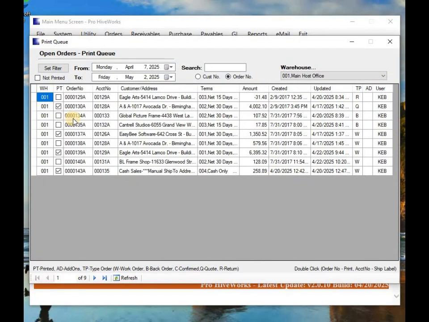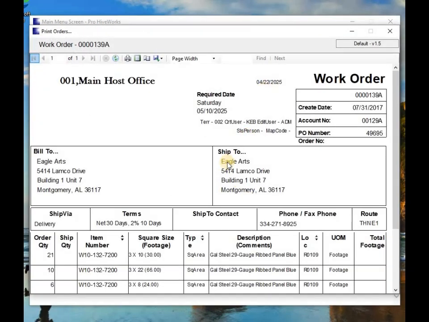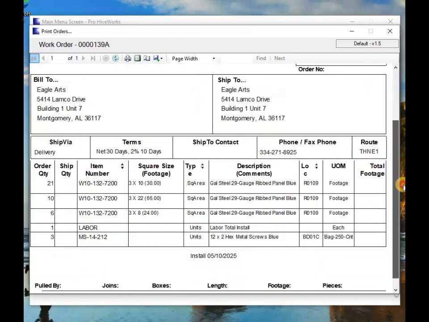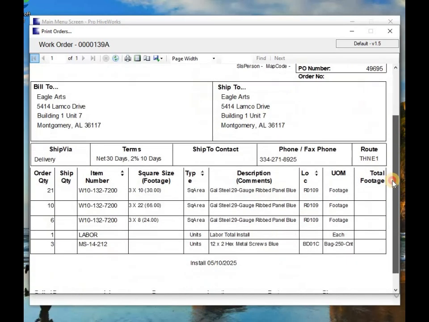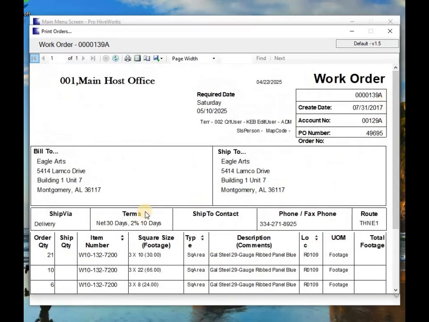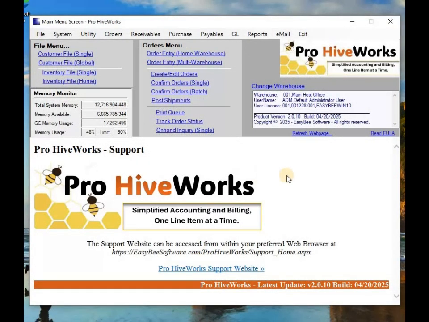Let's say I was going to print a work order. I just want to show you that these work order forms that we're about to see, these are all customizable. So this is a typical, just a standard work order form, but it can be customized, as well as the sales order form could be customized. The invoice could be customized. Okay. And I think that kind of maybe concludes this introduction.